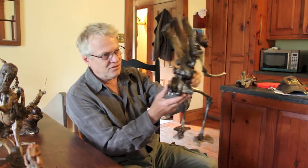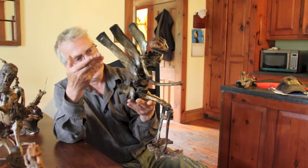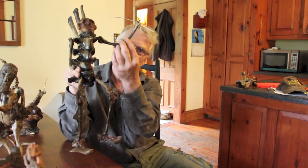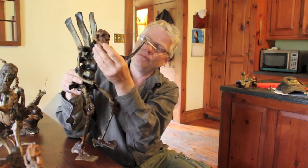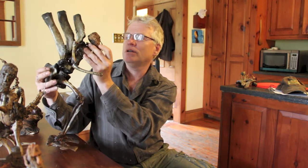Here's another one that I made. Now this one, made with cow vertebrae. Ici, c'est fait avec une vache. Le dos d'une vache. Ici encore une dinde. This is turkey. Ici une dinde ici. Et puis ça, la tête avec un morceau de bois. This is made with a tree. What tree is this one? This is a hickory. So this is a hickory burl.